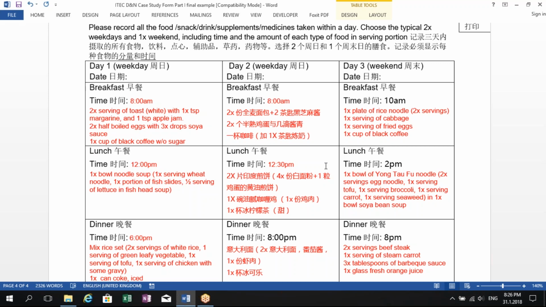For example, so I think your example is 2 slices. I changed to 2 serving already. So toast, the person eat white toast. When you say I eat a toast, you need to describe it's a white toast or it's a wholemeal toast. It's different, right? Okay. So we expect you to tell us whether it's a white one or not the white one. It's a refined one or not refined one. Same as coffee. It's a black coffee or it's a coffee with milk, with sugar.